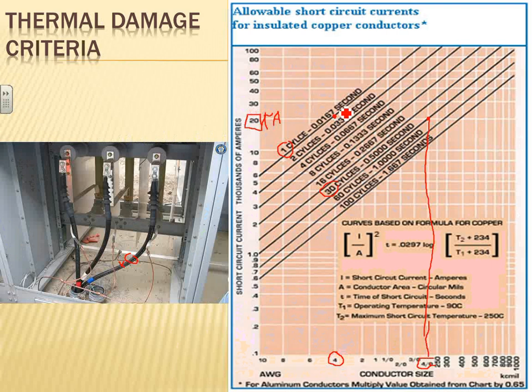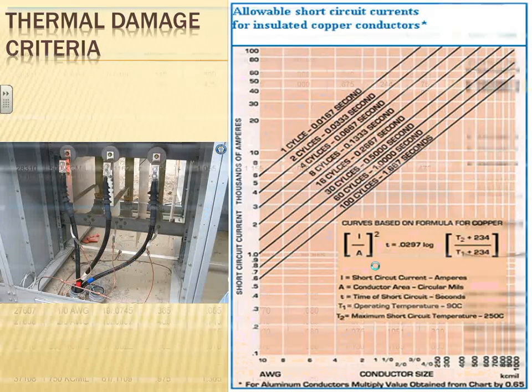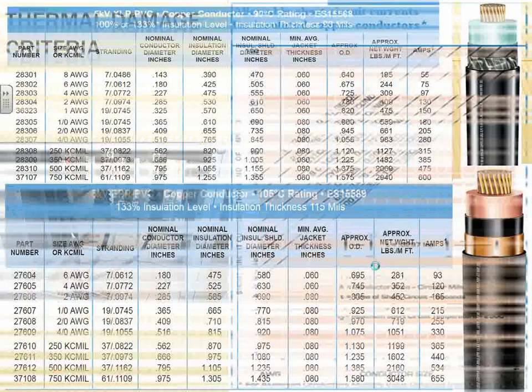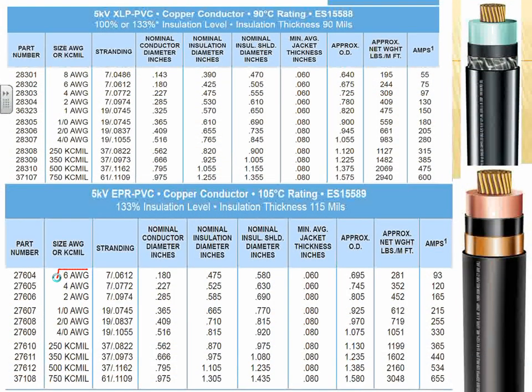Any comments, guys? Any questions about that? So that's what I thought. Here's what looks like medium voltage cable. I don't know if you guys have seen them. So here's your number 6, or number 4-aught that we were talking about here, and that's the ampacity based on the NEC. This is based on the 4-aught and number 6. Number 6 can give you 93 amps. We go from 93 amps to 330 amps.